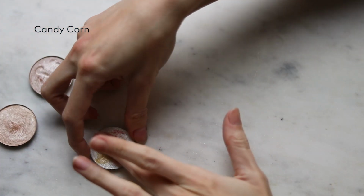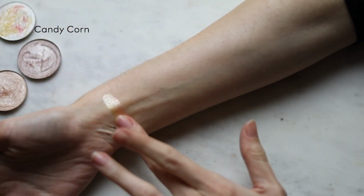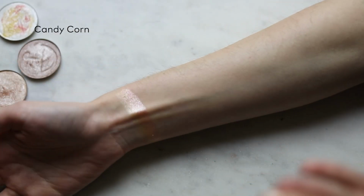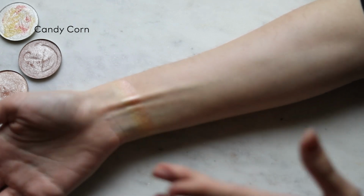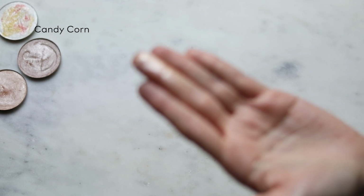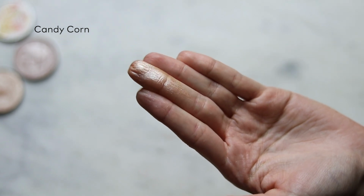I like my highlighters to look glossy but not super bright. I don't know how well this swatch will show. I feel like the swatch is looking pretty colorful, but I swear to you, if you just swirl a brush there, you're not going to get so much of the orange and yellow. Maybe I can show you my finger because I feel like it's better represented there. I never had an issue with that one looking orange or yellow on my face.